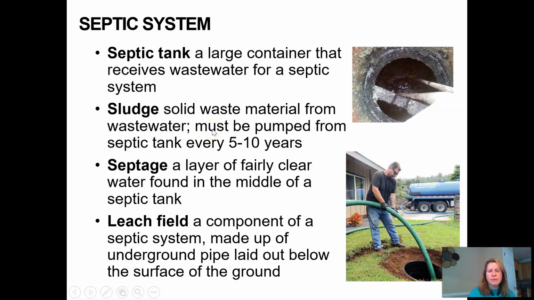Sludge in the septic tank itself, as the sewage goes into the septic tank, the solids are going to settle out. And so that sludge has to be pumped out of the septic tank every so often to make sure that you aren't overfilling the septic tank. You have to do that every 5 years or so and pump the sludge out. And that's what we're showing here.